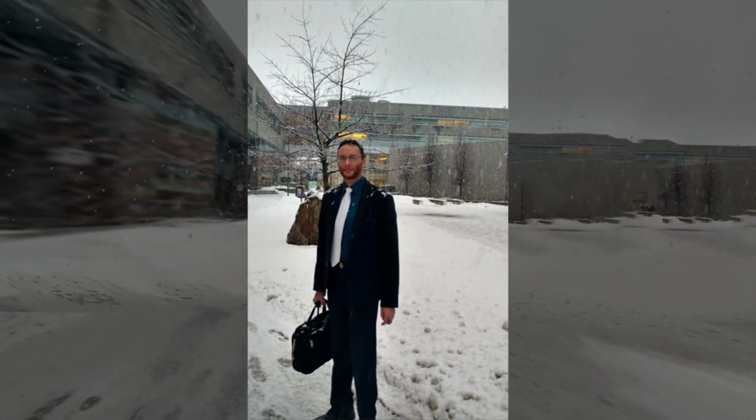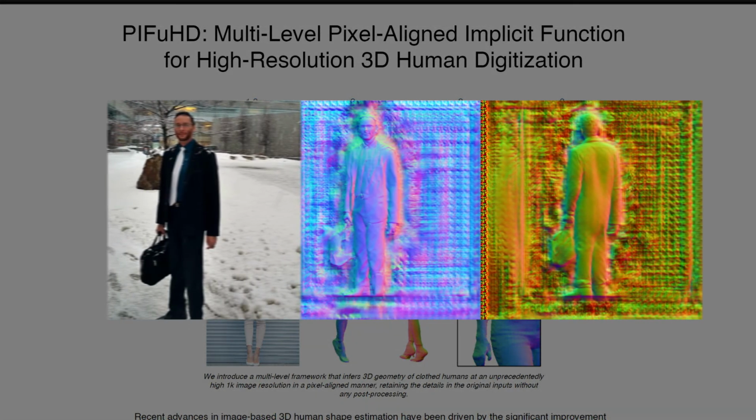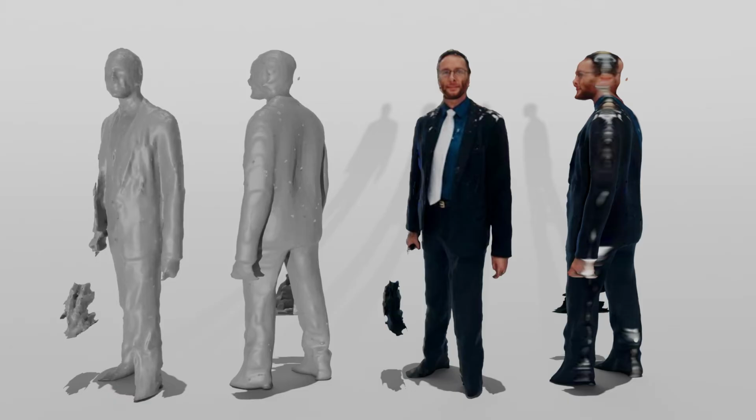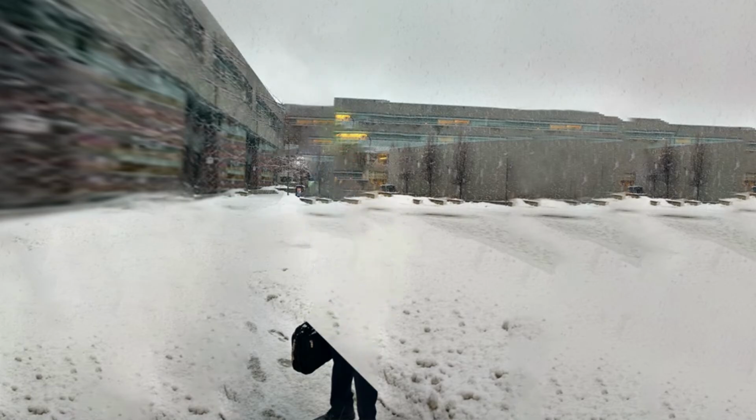Next up, this dancing animation that was based on a photo. I was messing around with an AI that takes a photo of a person and generates a 3D mesh from it. The generated mesh looked pretty good apart from the briefcase, so I patched up the textures and sent it to Mixamo for animation. Next, I started working on the background.